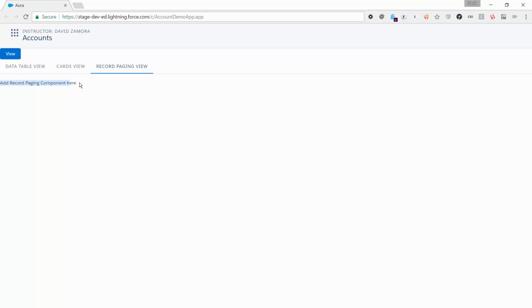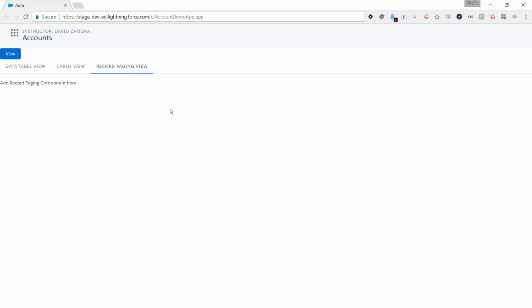So what we're going to do is do this. And this is a really interesting component because it has three different types of components that compose it. First is a component that we're going to add to it that is going to have buttons down at the bottom. You'll see those in a minute. Those are the ones that control the forward and backward paging. And then there's going to be another component that we're going to create, called a lightning event. And I'll show you how to do that as well. So let's get started. We're almost there.